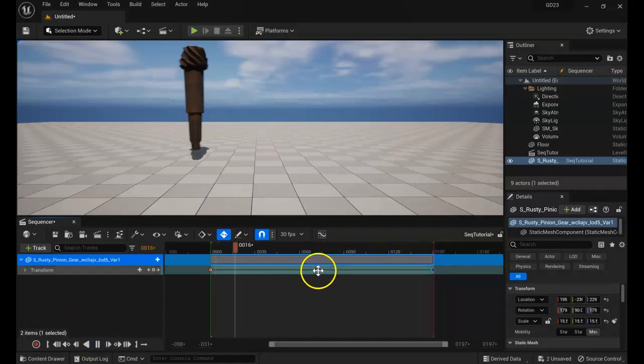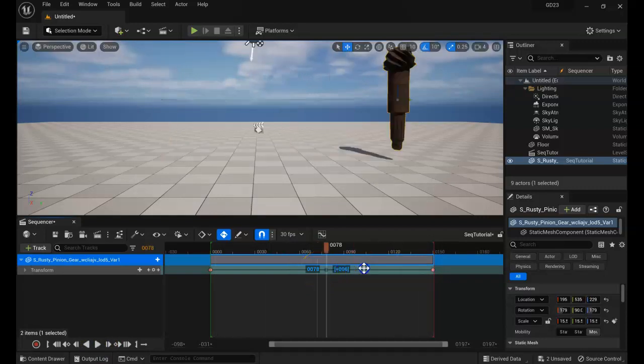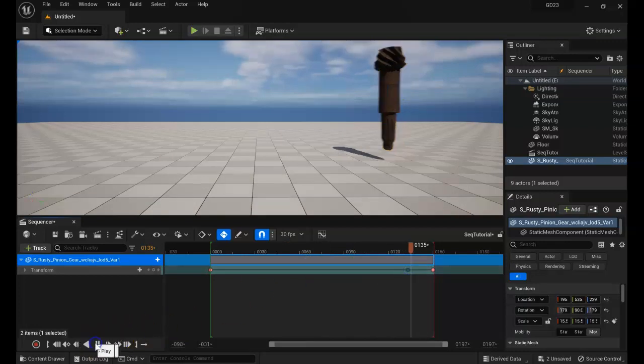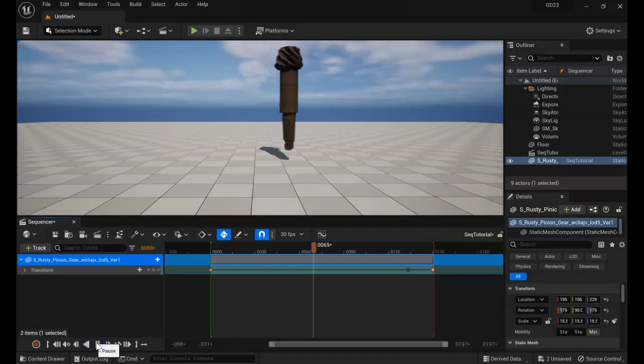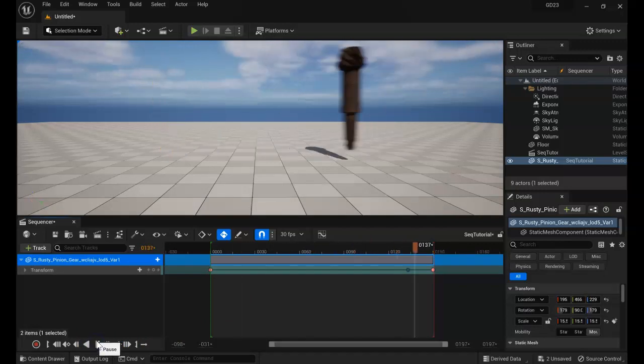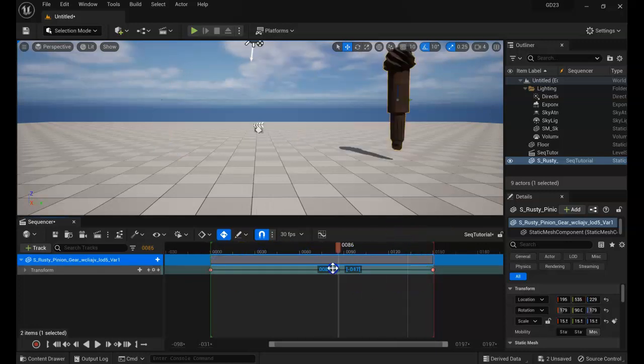Now notice, if I move this middle key, let's say move it really close to the end. Watch what happens. I hit play, it moves slowly, and then it's really fast. It's because it's taking less time to get the same distance here and more time to get the same distance here. So this is more time, but it's moving basically the same distance across. I like having this in the middle here.